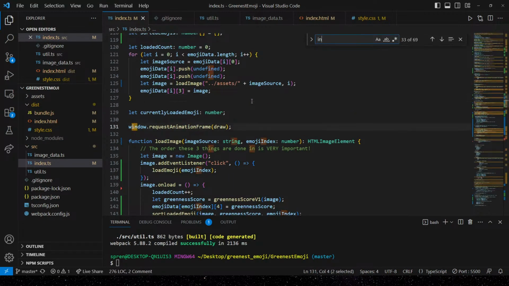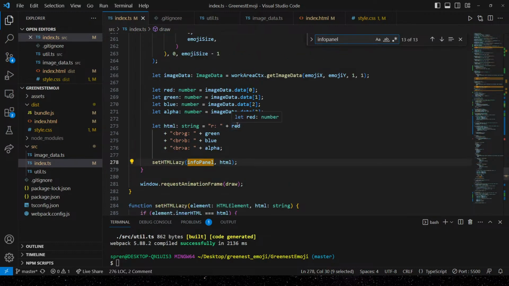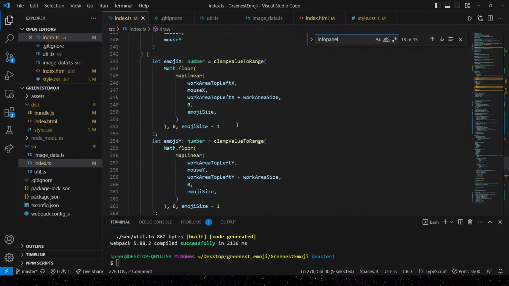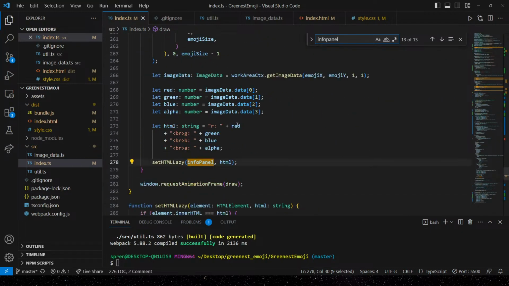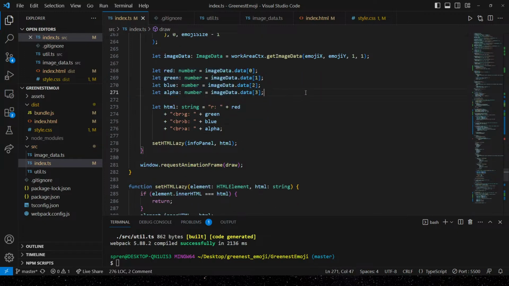What is it? Info panel? Yeah. Okay, per frame. Okay, actually, no. Check this out. I've got that data right there. Okay, this isn't so bad.